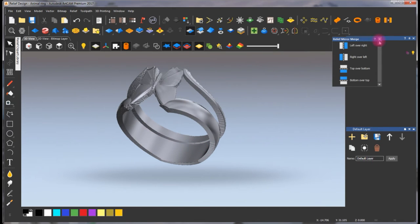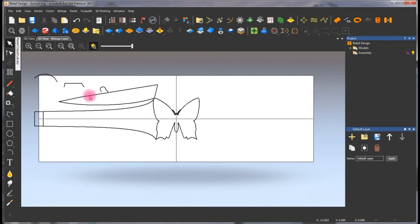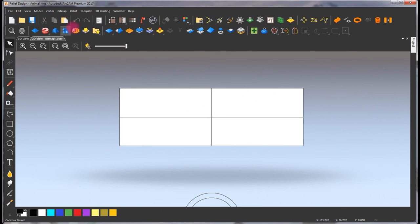All right, so let's erase this and let's start all over again, okay? So let's get rid of all these. We don't need them. Okay, guys, this time what I'm going to do is create an actual wedding band from the relief folder, or the library.